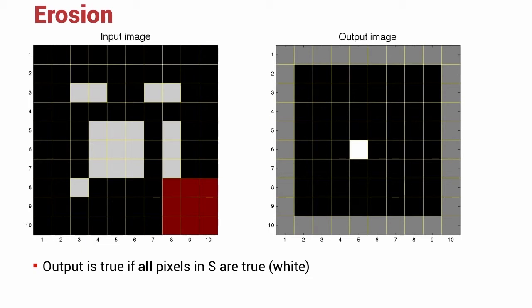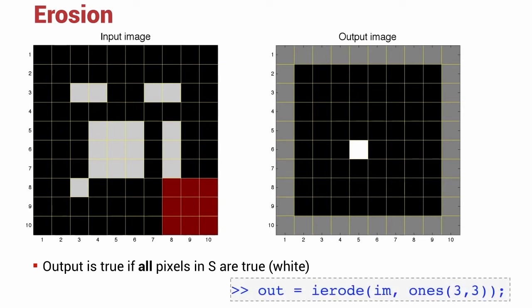This operation is also referred to as erosion, because what's happened is that our 3x3 square, even though it's compatible, has been eroded away. Pixels have been chewed off its edges until only the center pixel is left. This function can be computed using the toolbox function iErode. The first argument is the image, and the second argument is the structuring element. In this case, it is a 3x3 matrix containing ones.